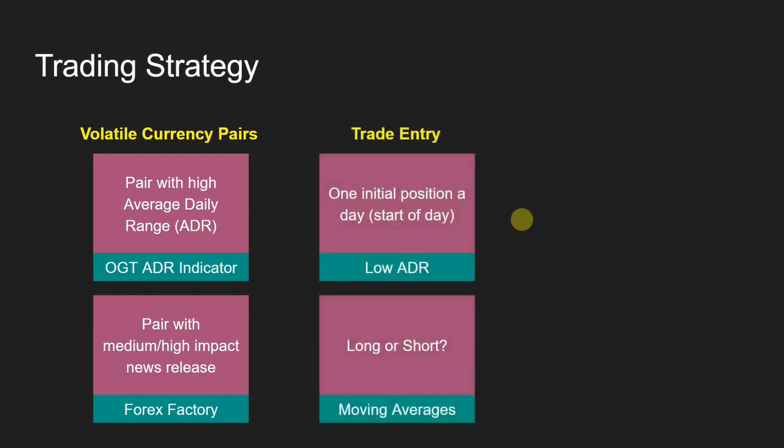The next thing is my trading entry. Because I had to place a trade every single day, I wanted to place a trade in a scenario where the ADR was really low. So if the ADR of a pair was 80 pips for the day, I didn't want to get into the trade when it's already done 70 pips of its 80 pip average. So what I decided to do is open the initial position at the start of the trading day, so that would be around 11 p.m. UK time. You'll see that most of my trades are between 11 and half 11 in the evening, when Australia opens their market.